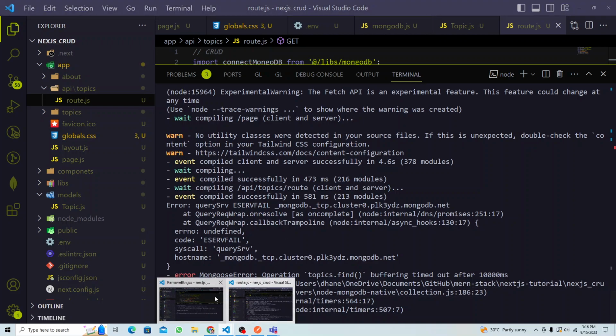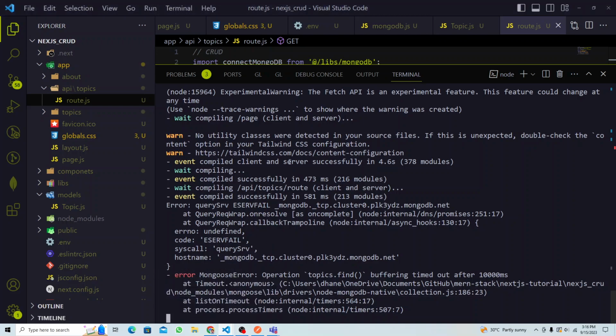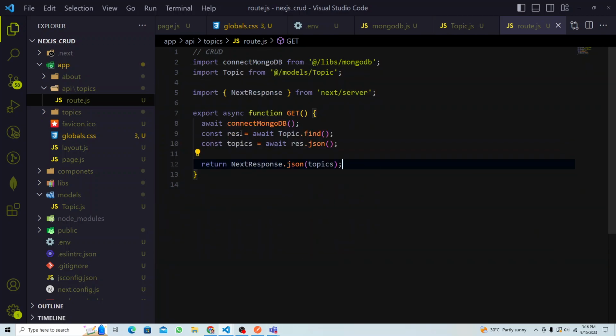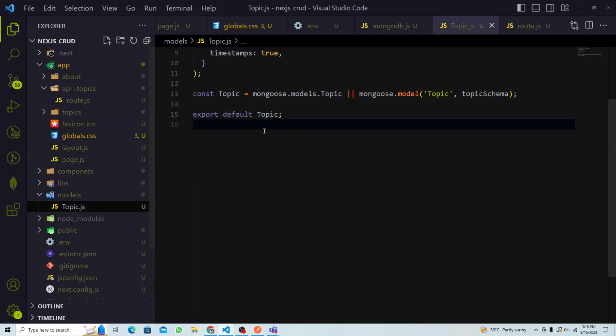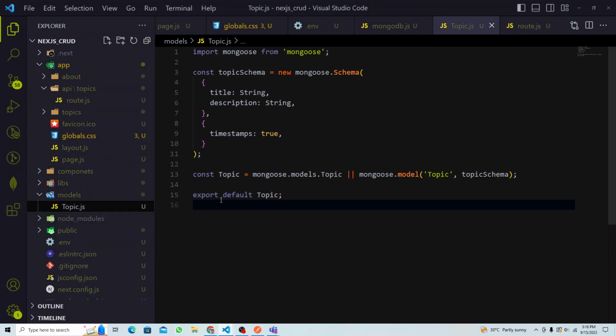Let's check our GET route. So function GET, await connect DB, connect MongoDB, that is okay. Then topic, right here, that's our model, Topic, that's the one.